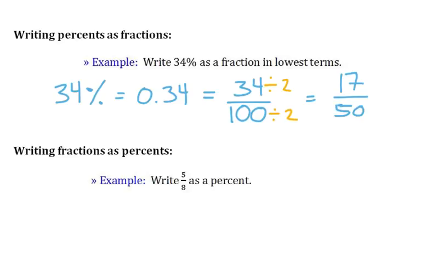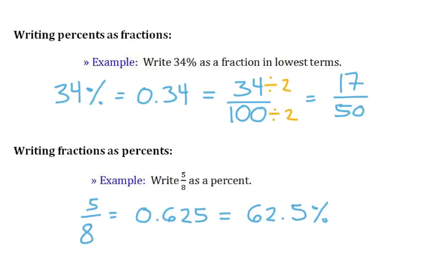And then finally, if we were going the other direction, if we were given a fraction and going back to a percent, I'm going to start by taking 5/8 and writing it as a decimal. If you recall in our first video, we had found this to be equivalent to 0.625, and how we got there was just dividing 5 by 8. Now that it's written as a decimal, we know we just need to move our decimal 2 places to the right, arriving at 62.5%.